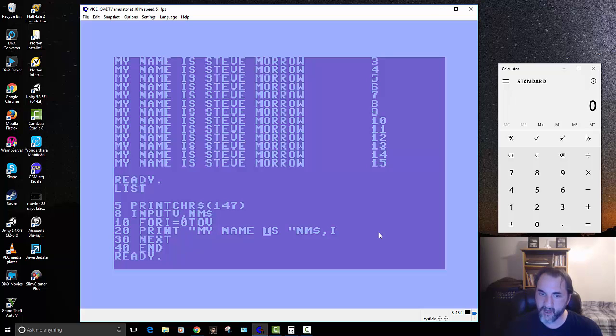It's going to print our message, "my name is", and nms. Remember, that was whatever you typed after the second question mark, which was our name. And then it's going to show our I, which is part of our counting loop. It's going to print your name the number of times that you put into this v. There's another way of doing it too, but this is just a shortcut way I showed you. You could also do that to simplify what is going on.